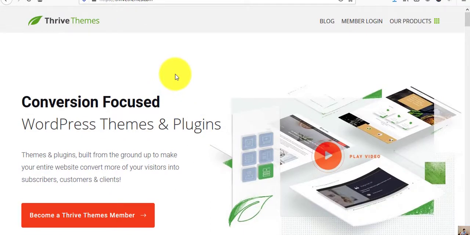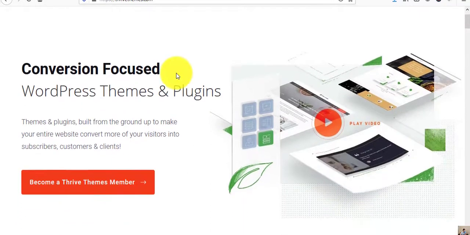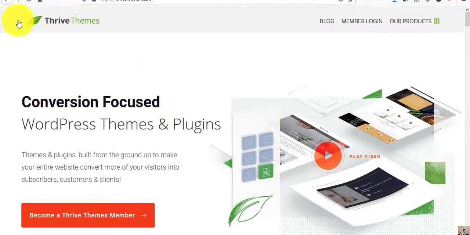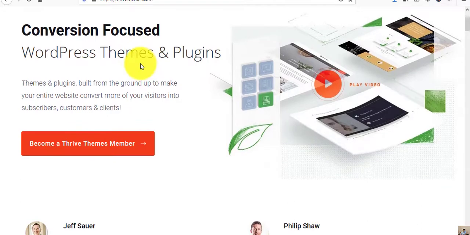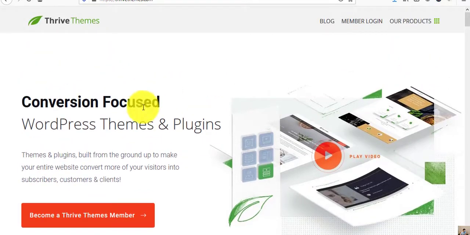If you remember, for the last couple of days I keep reviewing Thrive Themes plugins for WordPress, and they are super cool if you really want to create an optimized website.